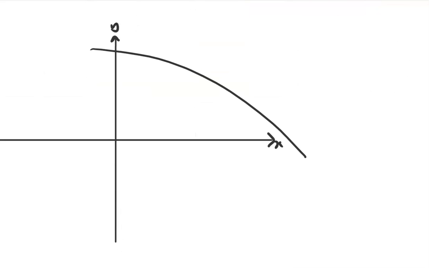Okay, so we know that if this is my function, f of x is equal to 9 minus 0.1 x squared, my y-intercept is 9. All right, so we know it crosses the graph at 9, not very hard. Okay, and we're going to be looking at what is the area under the curve from x equals 2 to x equals 5. Okay, I want to know that area there.